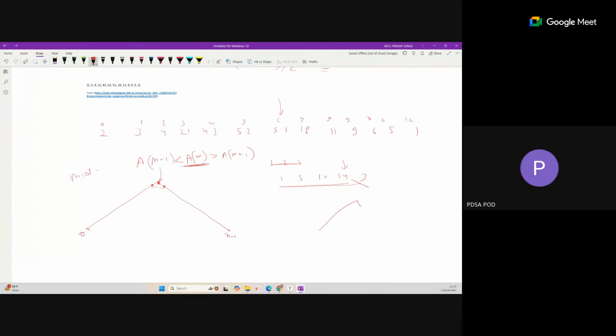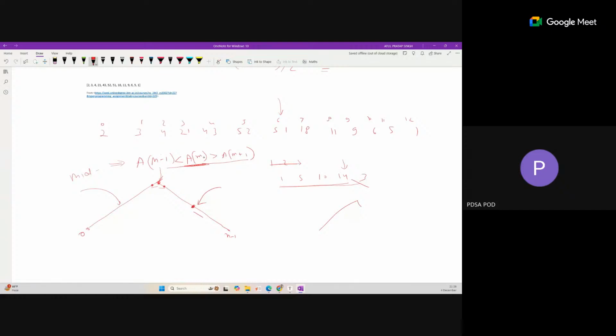So if this type of situation is coming, that means that is the peak element, because this situation will come only with one position. That is a peak situation. So after checking the middle element, you can compare all adjacent elements and return the output if this is true. Otherwise, if you are just pointing to this slope or this slope, you will always find that one element will be lesser but one element is greater.